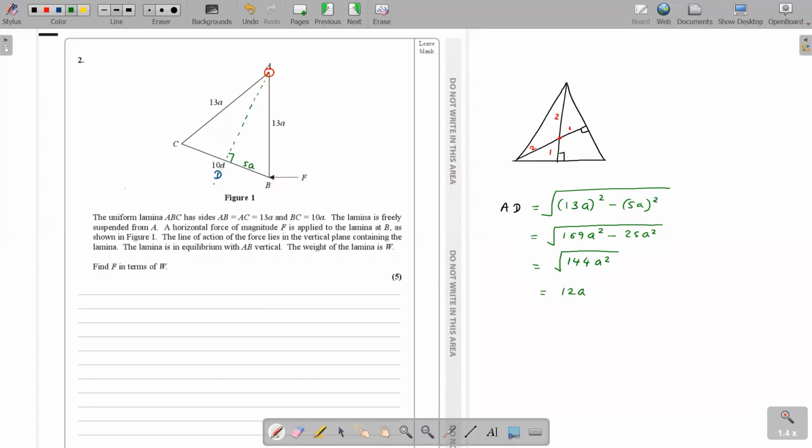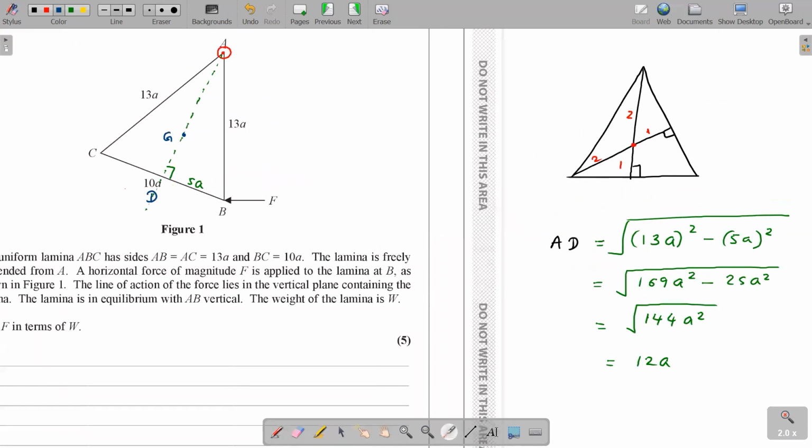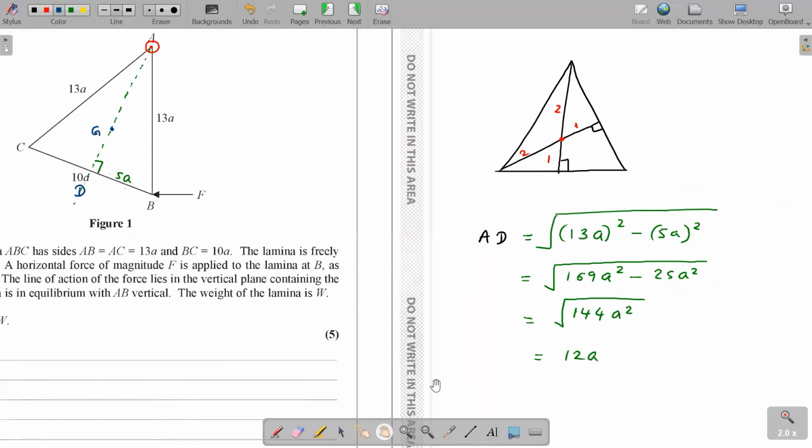So now what do we know? We know the center of mass lies somewhere over here, in the ratio 2:1. Basically, this AD distance 12A is divided in the ratio 2:1. Can you all find the AG distance in that case? AG will have a ratio of 2, GD will have a ratio of 1. Always the part 1 comes to the side where you have the 90 degree. So let's get it done.